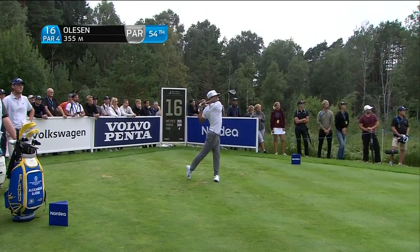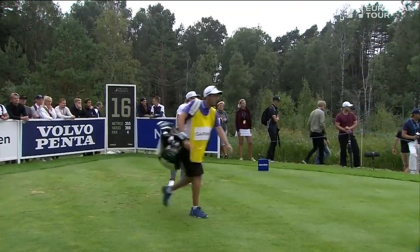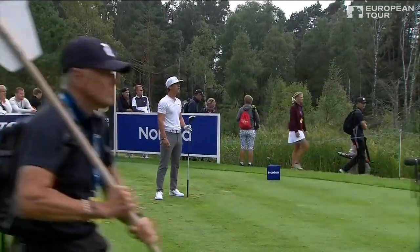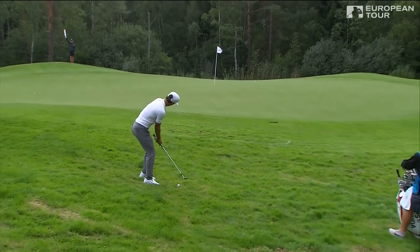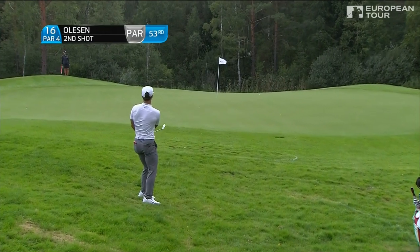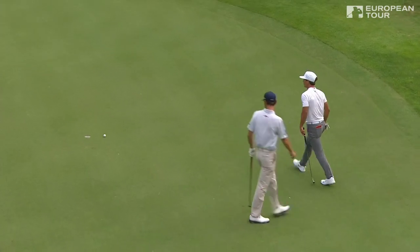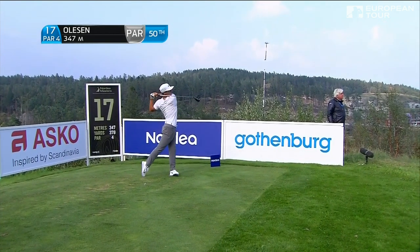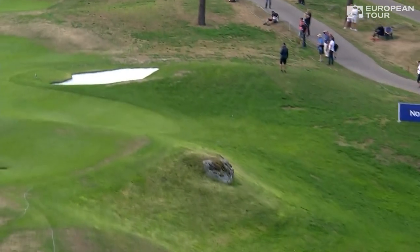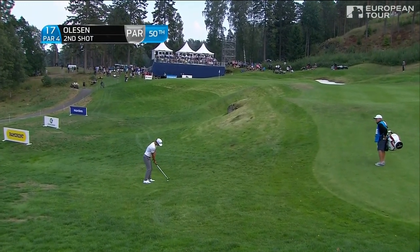Olesen going with the driver there, looking to try and reach the green at 16. Four! He's got a lovely look at this pin — good chance to chip one in for eagle. Olesen is certainly in that category of well over 300 yards. Can he carry that left bunker? He can comfortably. Olesen's got 75 metres to the pin — he can use this slope as a backstop, and he's got a good lie in the rough.